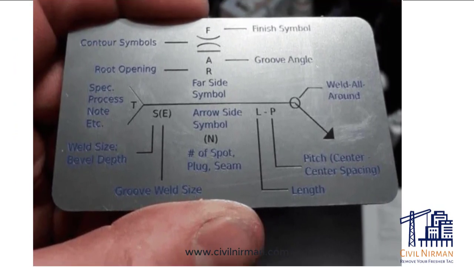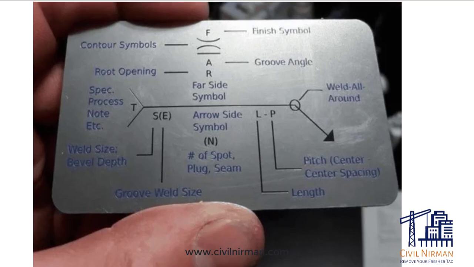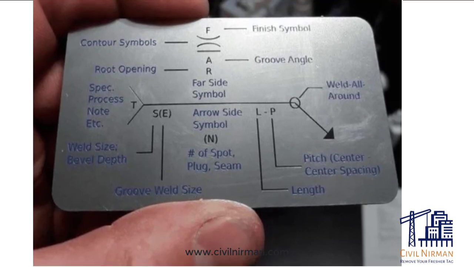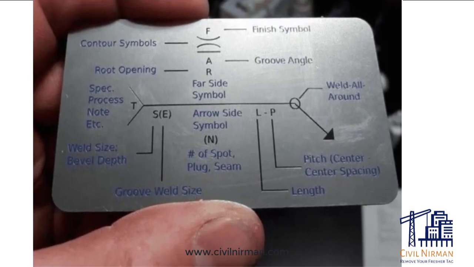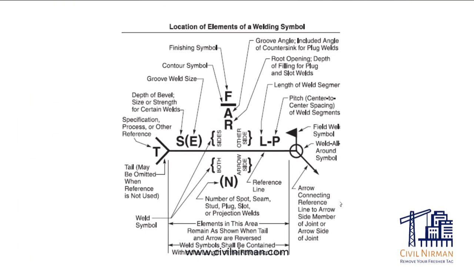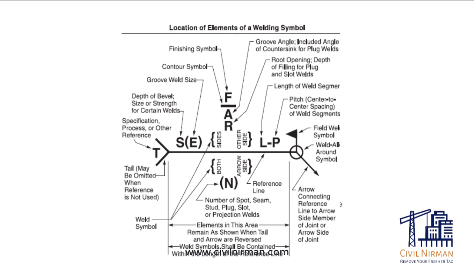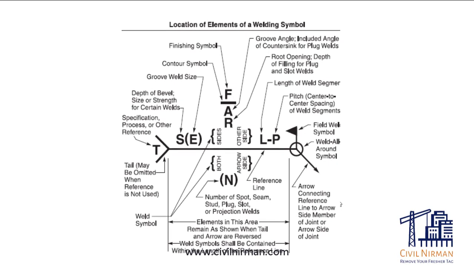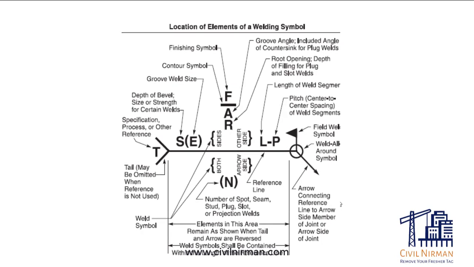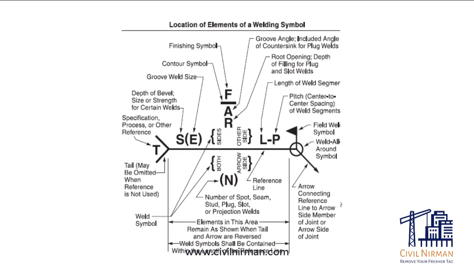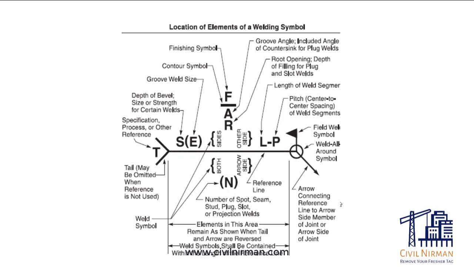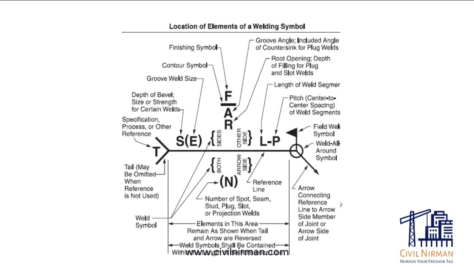Now see, clarity is the key in any engineering project, and welding symbols contribute significantly to achieving that clarity. They specify the type of weld, its size and location, leaving no room for ambiguity. As a designer or draftsman, you play a crucial role in ensuring that these symbols accurately represent the welding requirements of the structure you are working on.